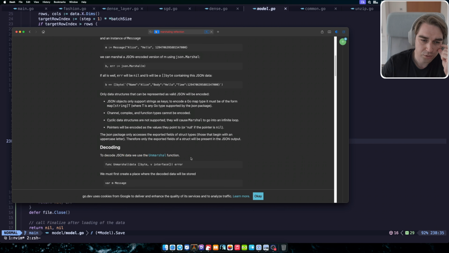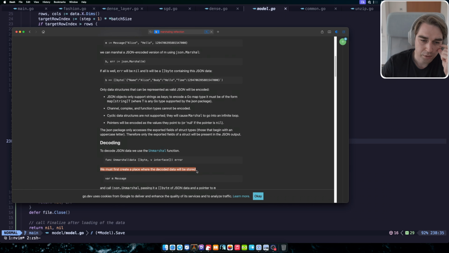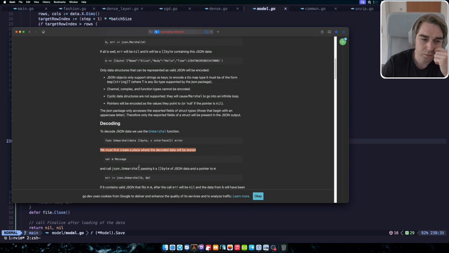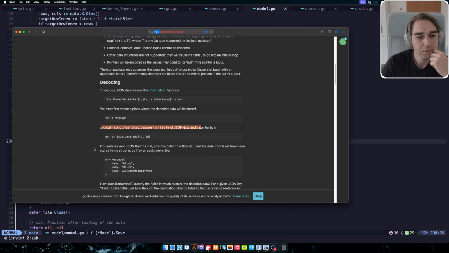To decode JSON data, we use Unmarshal. First, we must create a place where the decoded data will be stored and call Unmarshal, passing in the bytes.